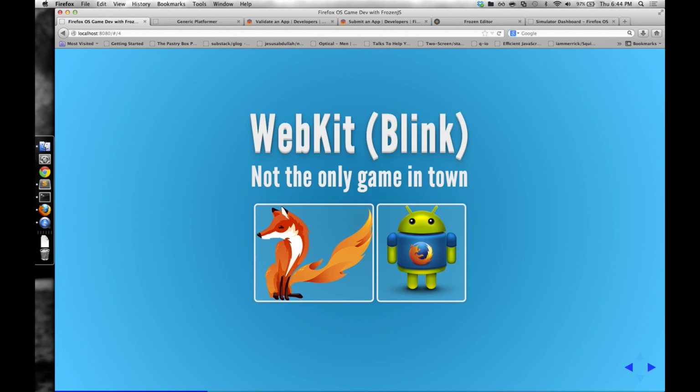So people looking at iOS and Android might think, oh, WebKit's the only thing. Might use libraries like Zepto.js and only -WebKit CSS prefixes. But you shouldn't be doing that. WebKit isn't the only game on the block. I know Opera just switched to Blink, but Firefox for Android is an excellent browser.